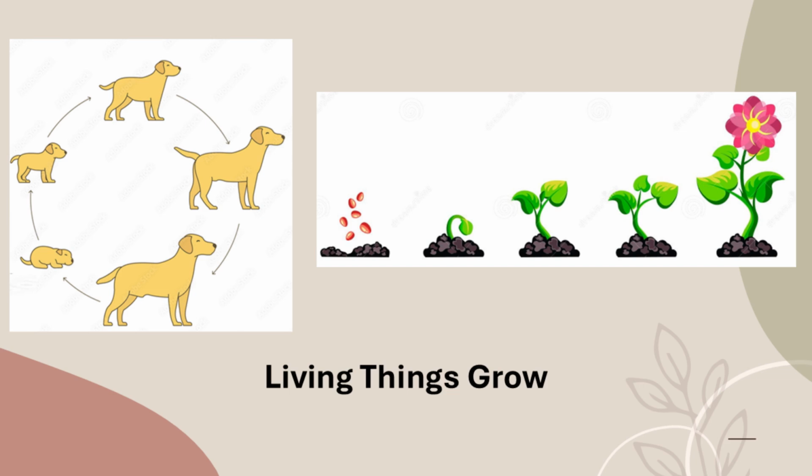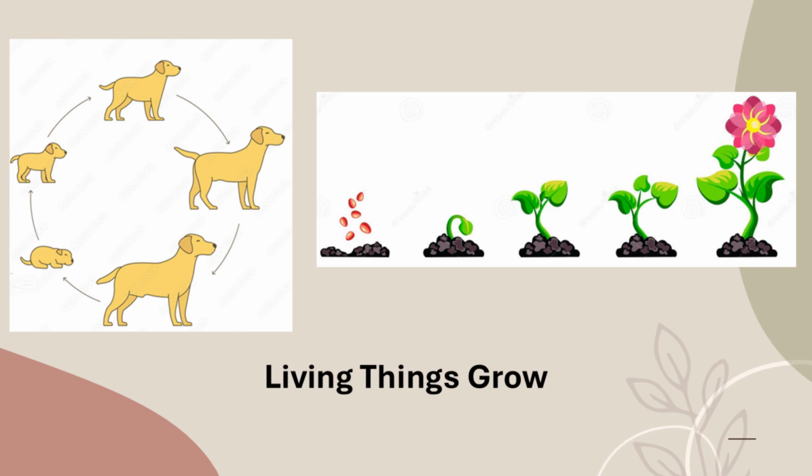Living things grow. You're growing, right? Try and check how tall you were a year back and now how tall you are. You must have definitely grown by a few centimeters. So, living things grow. Living things grow into their adult forms. Animals. A child grows into an adult. A chick grows into a hen. And likewise, a baby plant grows into a tree. But non-living things, as I said, do not grow.